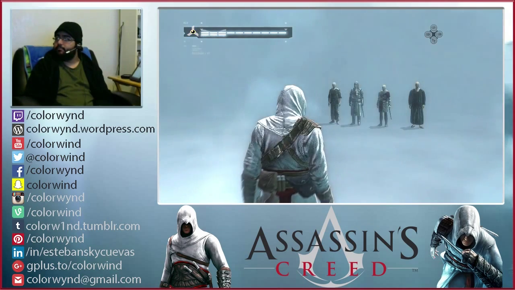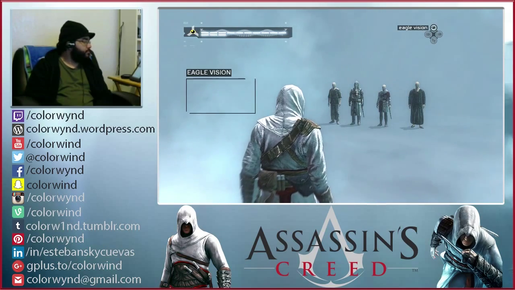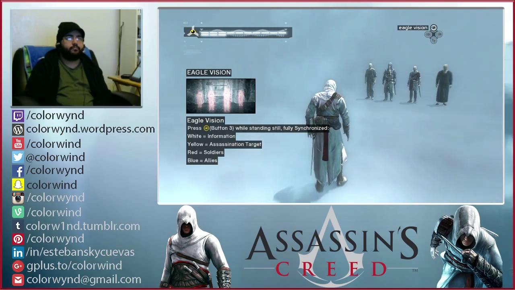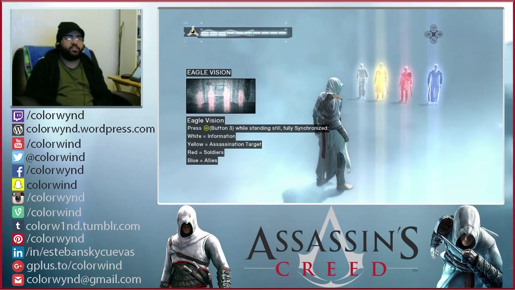Now that you are fully synced, a new ability is available to you. Referred to as Eagle Vision, this sixth sense helped your ancestor understand the intentions of people around him. Done. Good.